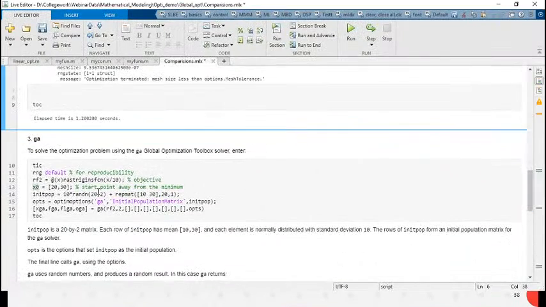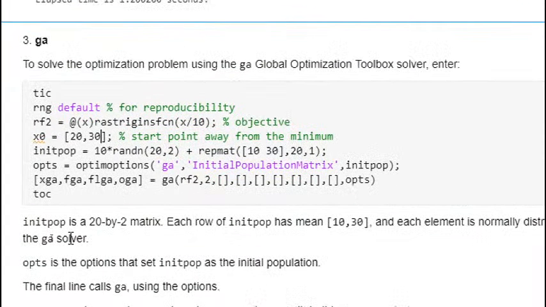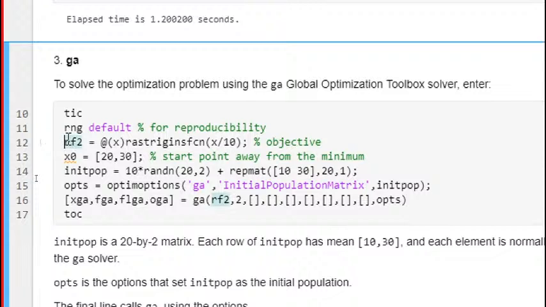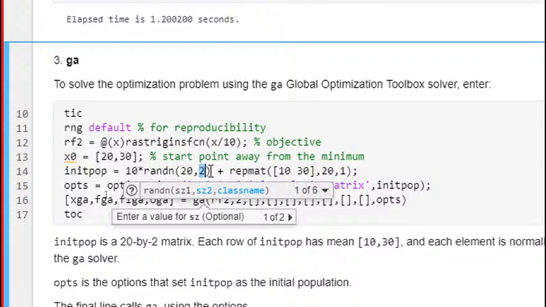Let's write the genetic algorithm. In the genetic algorithm we first generate the population. This is my objective function, the same objective function which we are going to use, this is the start point, and this is the initial population. Always remember that you can generate any population, but your columns will be equal to the number of parameters.